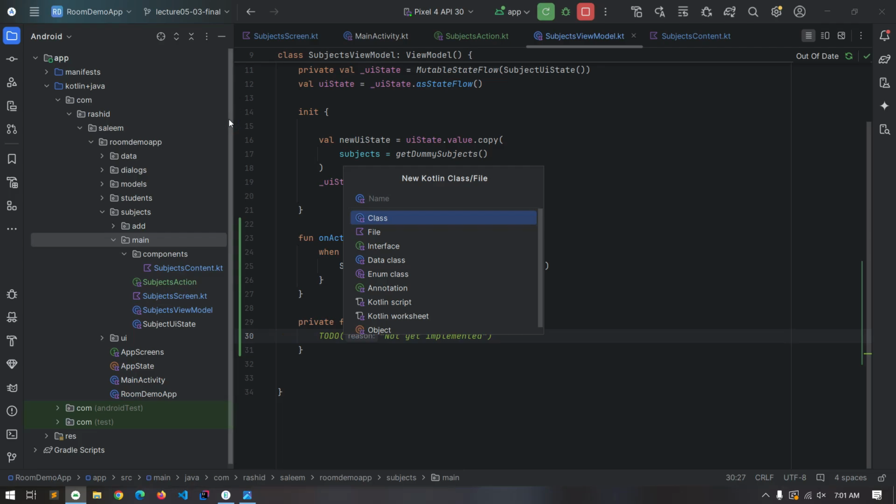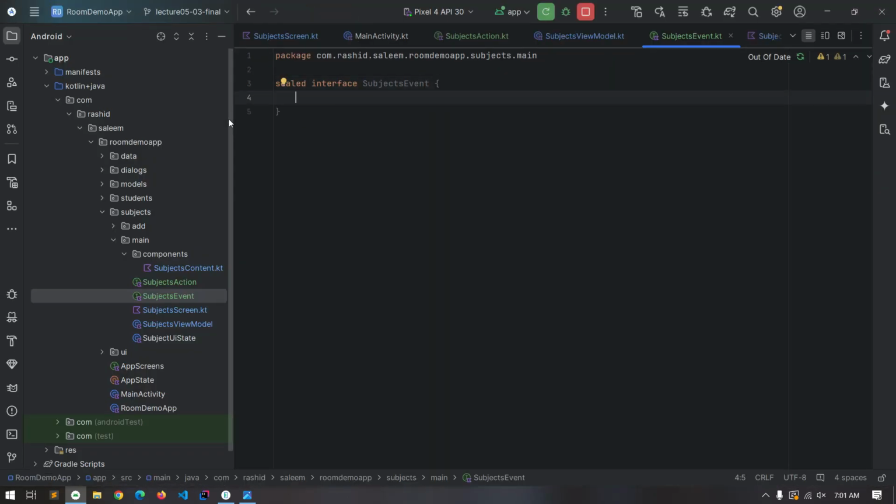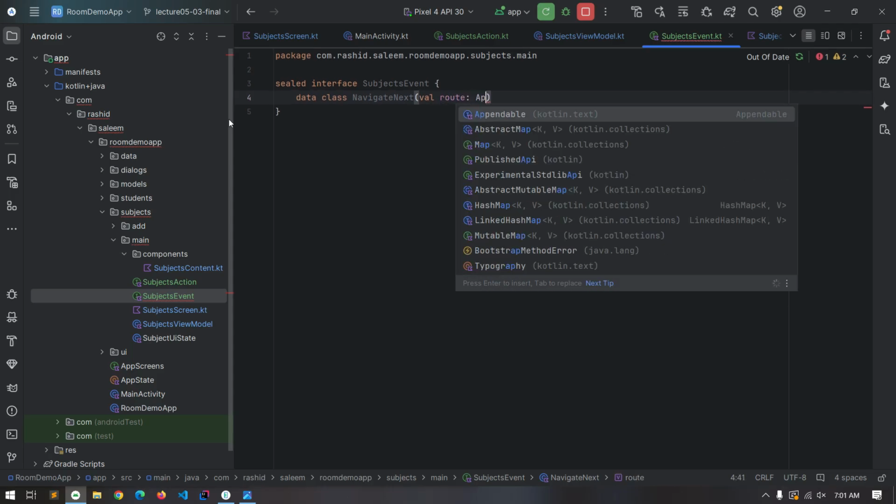So we will create an interface named SubjectsEvent. This would be a sealed interface, with a data class NavigateNext, and pass the route, AppScreens.